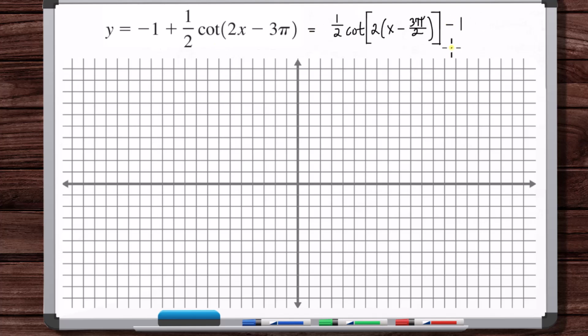Okay, so now we can see from this, starting with cotangent x, it's going to be shifted to the right 3 pi over 2. It's scaled down by a factor of 2 about the x-axis, scaled down by a factor of 2 about the y-axis, and then everything shifted down 1. All right, so we should be fine going from 5 to minus 5. It's just going to be shrunken in a bit.